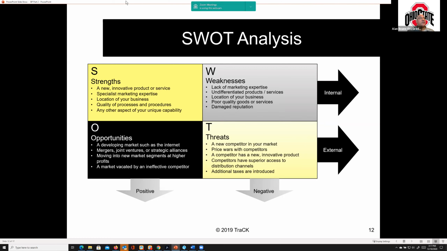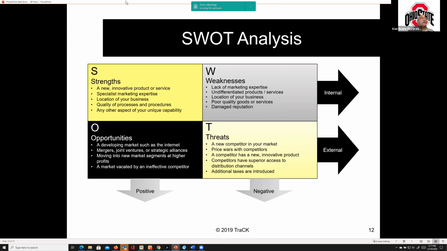The result is you have some poor quality goods and services, which could lead to a damaged reputation. Opportunities. It could be a developing market, doing business on the internet, doing stuff remotely. Opportunities could be by acquisition, mergers, joint ventures, or alliances. If that infrastructure bill comes and it's very large, the packages might come out big, and so you might not have the size or the capacity to be able to get some of those contracts. So you might be some opportunities out there to partner and network.